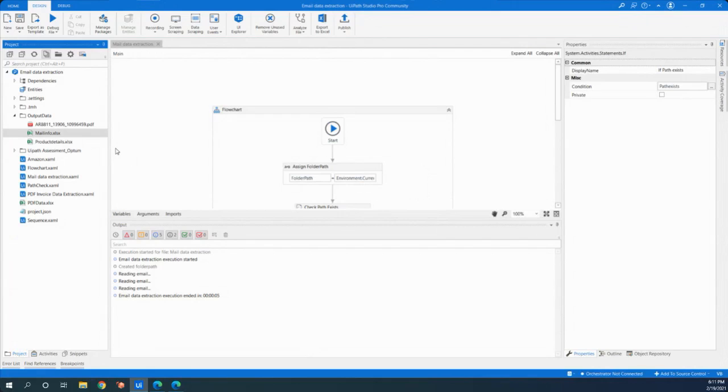Say, for example, somebody has sent you the information on Excel and you want to read that Excel and put it into a website. Or you want to read the invoice that has come as an email and put it into another CRM system or SAP. So for building an end-to-end automation, first you need to break your task into smaller pieces, right?